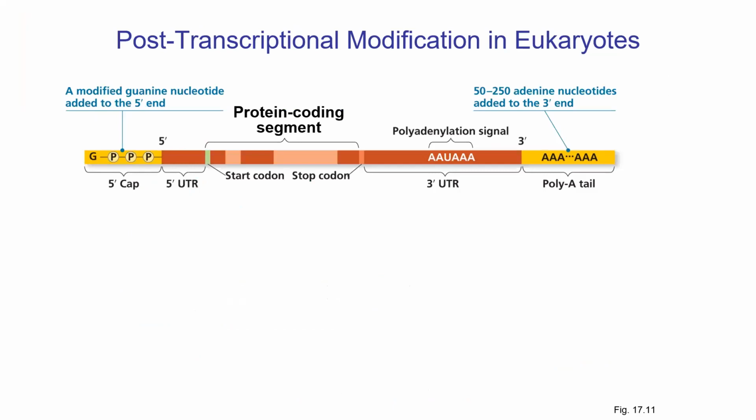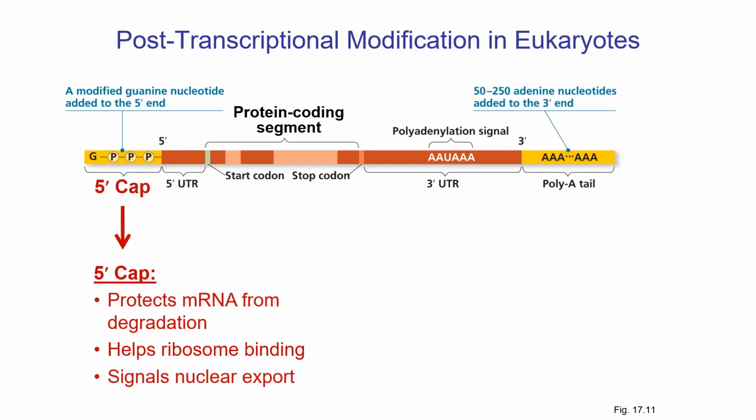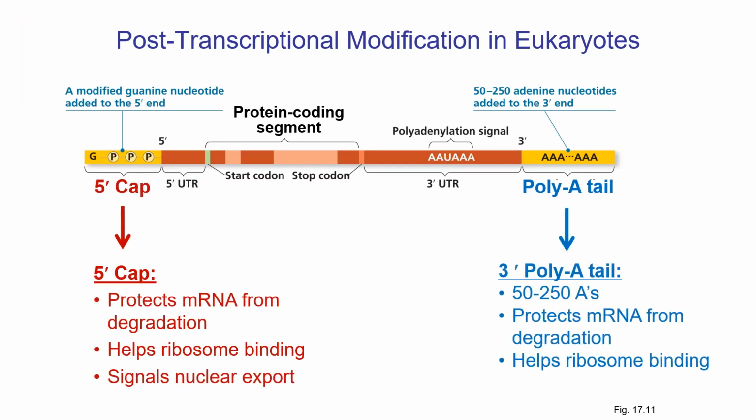Okay, so let's talk about this modification and this processing that happens here. That red part in the middle is the messenger RNA. And notice one of the first things that happens in the nucleus is these things are added at the end: a cap and a tail, they're called. So the 5' cap is at the 5' end, and the 3' tail, or the poly A tail, is at the other end. Poly A means it's lots of A's.